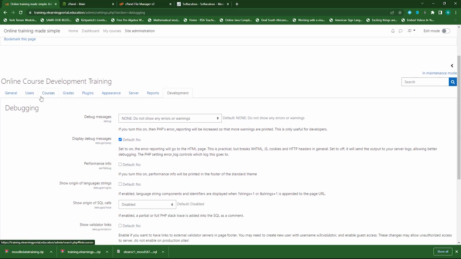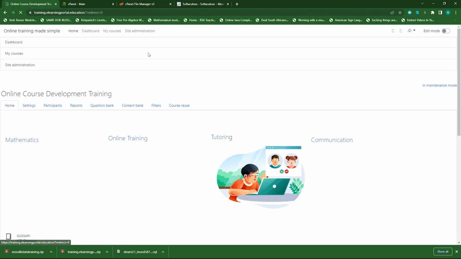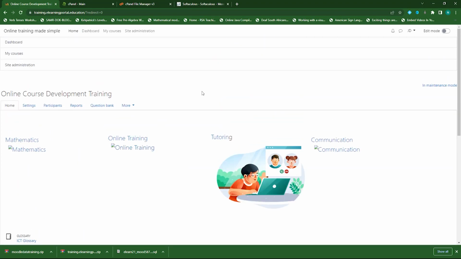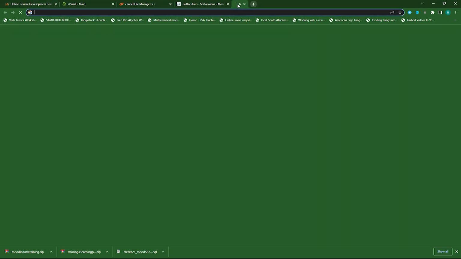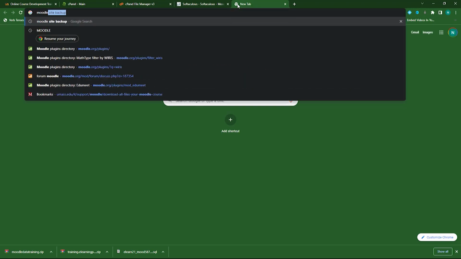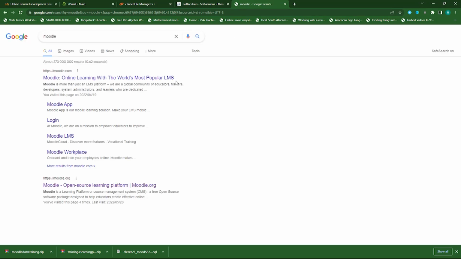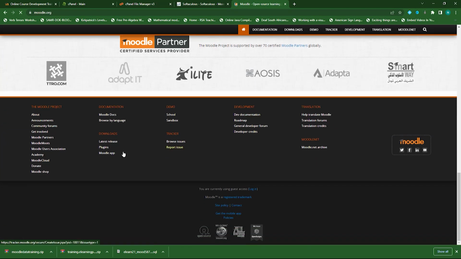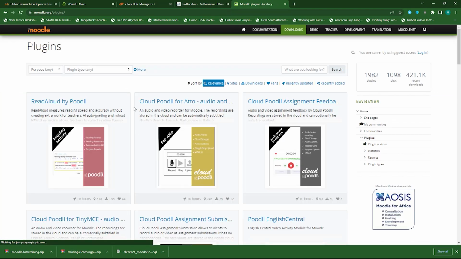Okay, so let's go and install a Moodle theme so that it looks more appealing. If you click on Home now, it looks funny. So let's install a Moodle theme by going to the Moodle plugins directory. Scroll down and click on Plugins, and let's go to Themes.